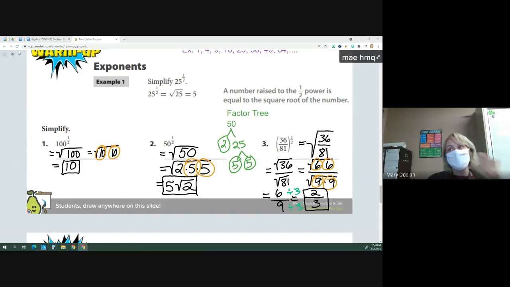So it's irrational, and I'm just going to rewrite it as factors to see if I can simplify it. So because 50 is equal to 2 times 5 times 5, I can even think of this as 2 times 25 and take the square root of 2 and the square root of 25 and get 5 for the square root of 25. That's another way to think about it. So that's where that came from.